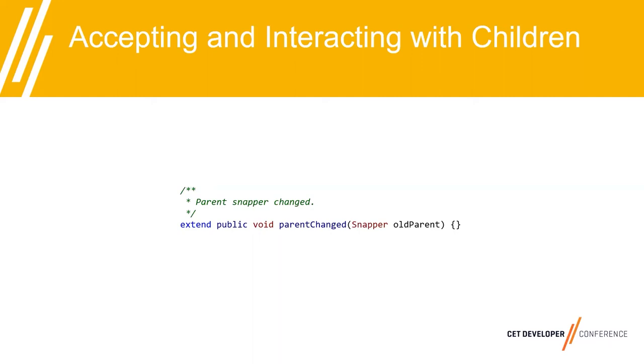Quick question came in. If you transform a parent snapper, does it carry all its children? Yes. All of the children, you can consider them to be in the parent's space in a way. I mean, it's not a space, that's kind of a bad word to use, but it's in the coordinate system of its parent. So if you have a position of 5 feet to the right, then you'll be 5 feet to the right of your parent's origin. Anytime you do things like move or drag with a parent, it is going to bring all of its children along with it.